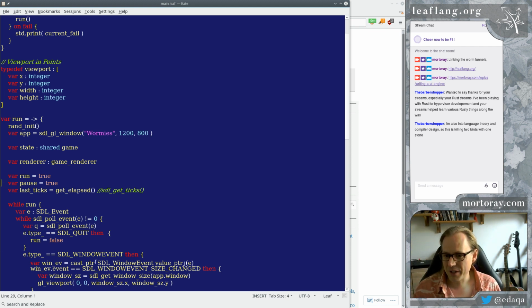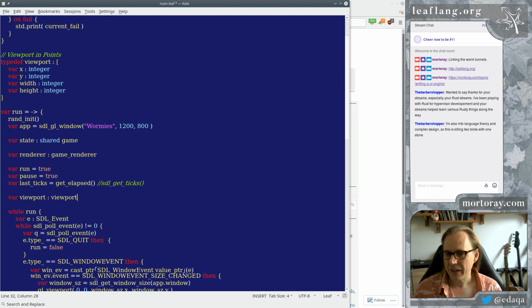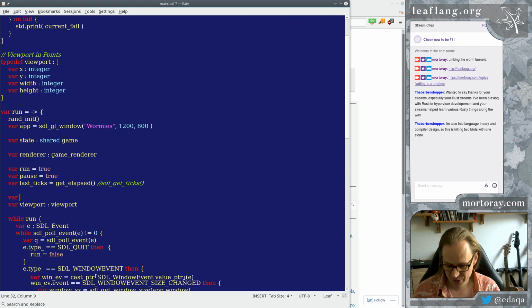All right, so I have a viewport, and what I want to do is I'm going to create a viewport now. In Leaf, you kind of have the issue. It's very tempting to say a viewport is a viewport, but this is something I'm unsure of how to deal with in Leaf. You can't have a variable with the same name as the type, because they actually share the same namespace. Now, you might be thinking, well, that's stupid, but you can actually do stuff like this. Some type equals viewport, and then do viewport some type. So the type objects are actually kind of high level, and that's why they occupy the same namespace.